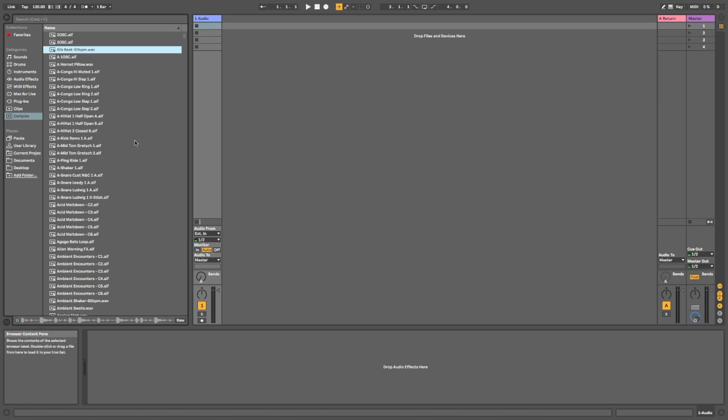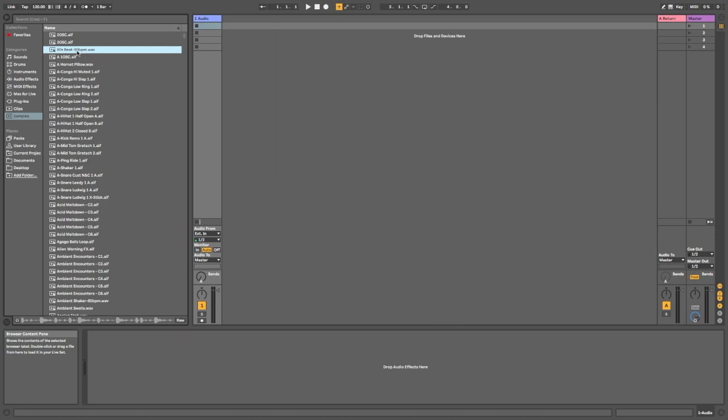Now, it says it's going 90 beats per minute. If you look up here in the upper left-hand corner of Ableton, you'll notice that it's defaulting to 120 beats per minute. Now, I want to show you something very interesting about Ableton. Ableton was designed principally to be a DJ program. So beat matching, key matching is something that's definitely in the realm of possibilities for this.